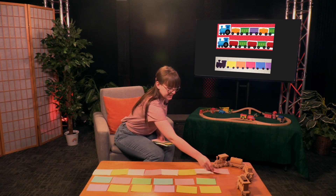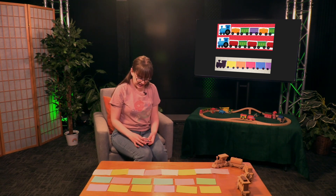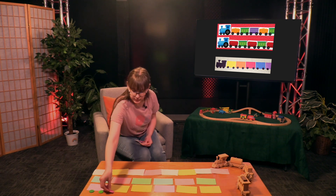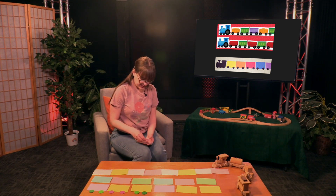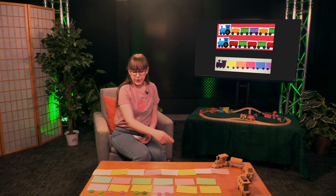Pink comes next. Wow, that one was a long pattern. And if we want to make our patterns look more like some trains, we can add some circles to our rectangles, like some wheels. Maybe we could even have the wheels have a pattern — let's do two green wheels and two pink wheels. So you can try this at home. You can use paper or any objects that you have to lay out a pattern like this. You could try to make a train, or you can also do this when making bracelets or coloring a picture with patterns. There are lots of different fun activities you can do with patterns.